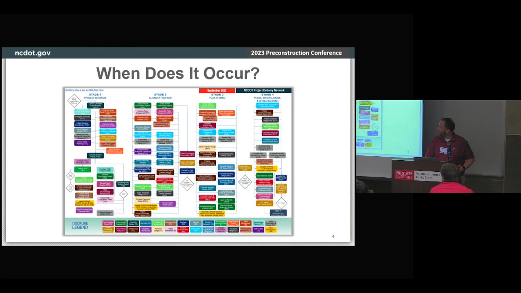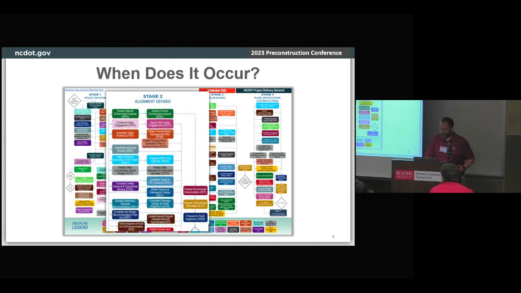And when does it fall within the PDN? It's supposed to happen in section 2HY1. That's the suggested time, definitely after the alignment's been set. Like you heard yesterday, the PDN is a suggestion, it's guidance. It doesn't have to happen exactly then, whatever works out best for you.